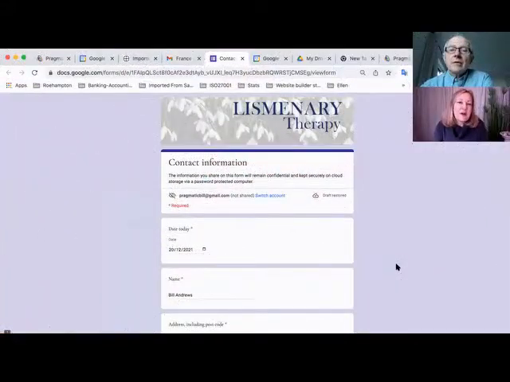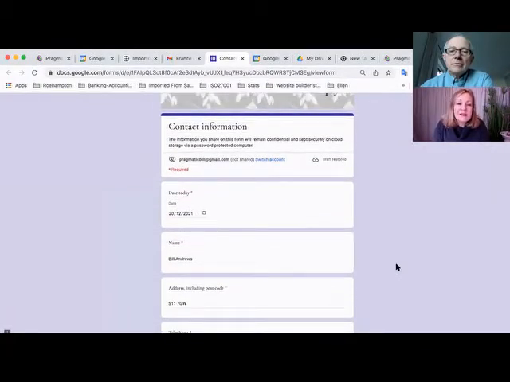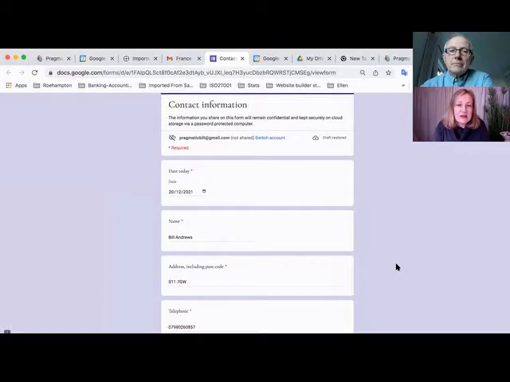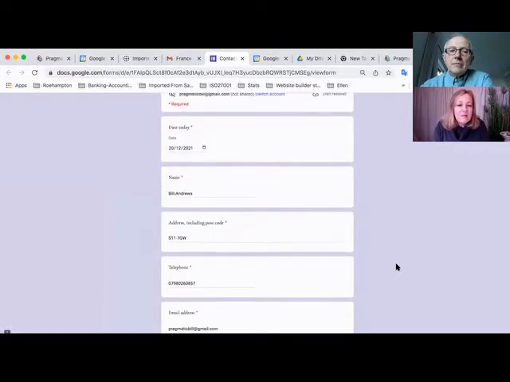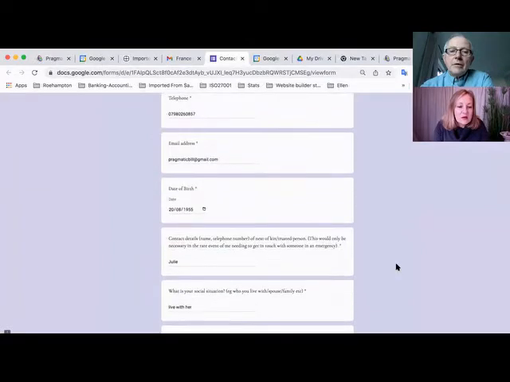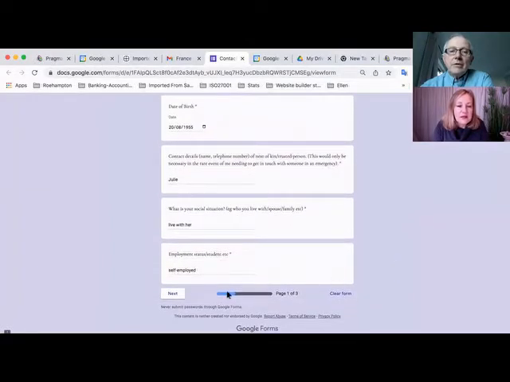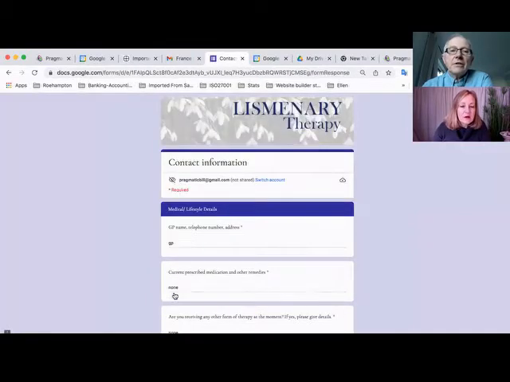Yeah, absolutely. The wonderful thing about Google Forms is that you can gather the basic contact information that you can see here. But then as you scroll down... Oh, no, you have to actually fill this in. I have it pre-filled in, actually. Can you go to the next page? Yes, I think so. Oh, you can.